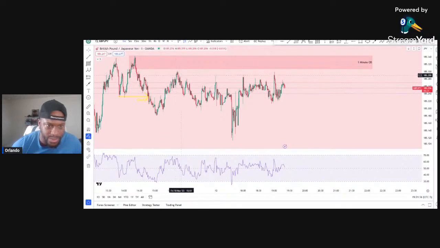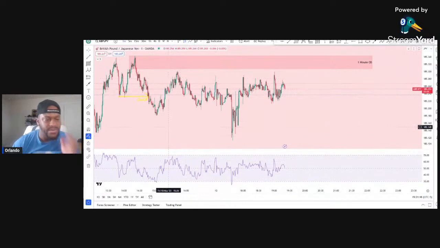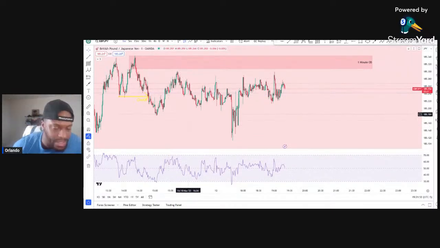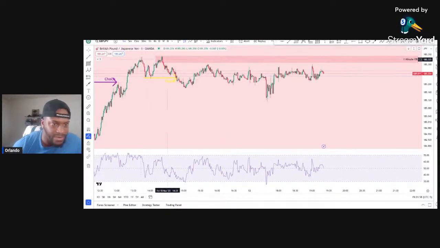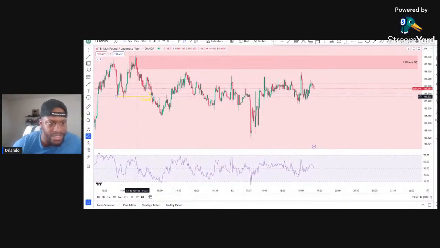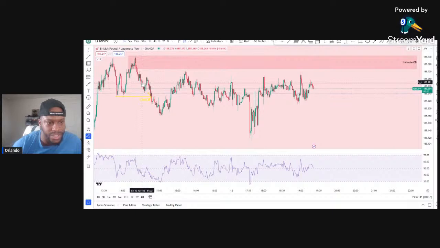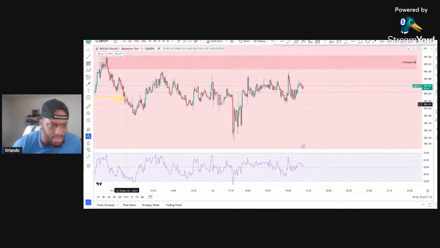So the breaking structure to the high. Now this becomes a distribution. Now this is a what? Redistribution. And then what? Price has to do what? Come off of this zone right here, come back to this internal high right here, and decide to do what? Probably sell off. All of this is making sense, even on the 1 minute time frame. It's absolutely crazy. Like I said, you see this divergence, you see this change in character, which means there's a distribution and redistribution right here that caused the price to do what? Change character. Here's your bullish divergence. Price decided to change character right here with this wick.